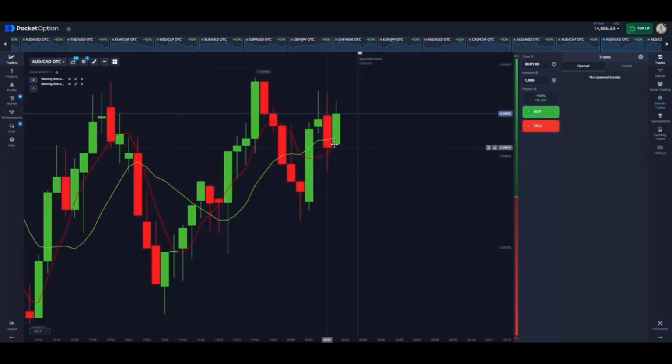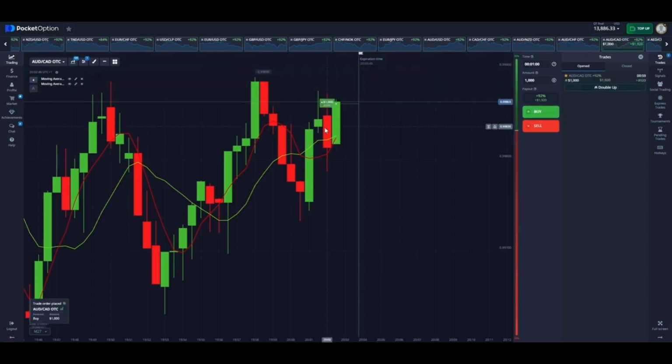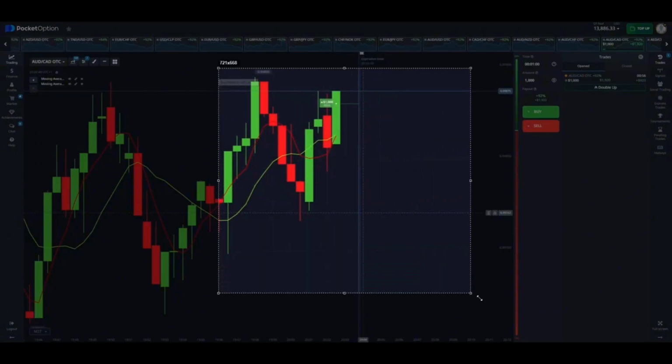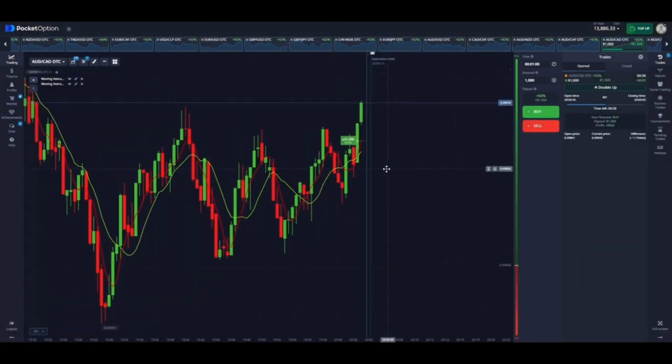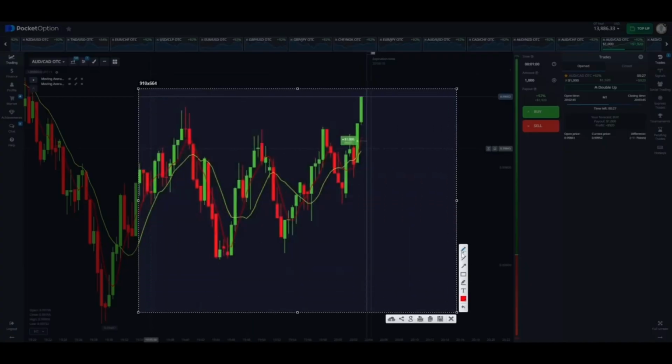As you can see, there are quite a few signals that can be found with this strategy, and this is one of them. I'm opening a position for an upward movement right now. We can see that earlier there was also a moving average crossover, and at that point, a sell position could have been opened. That wouldn't have been a mistake, since each candle right now represents 30 seconds, and I would have definitely made a profit here as well. So I'm expecting results from this position.